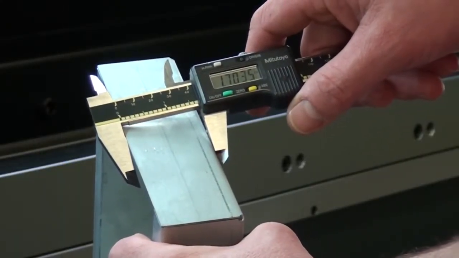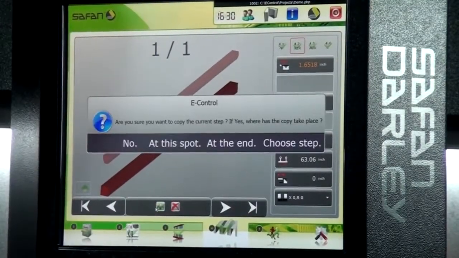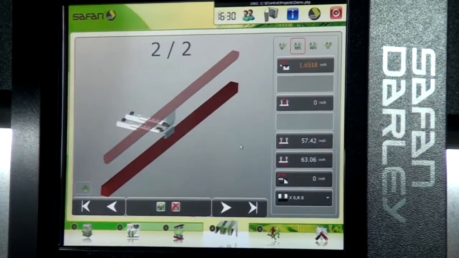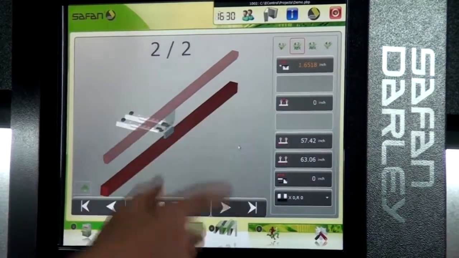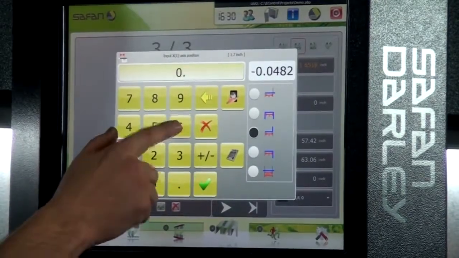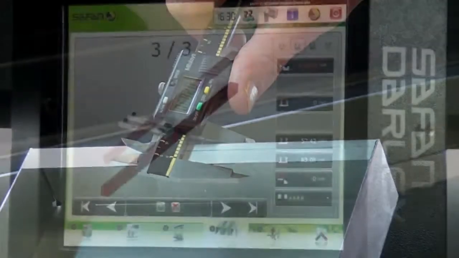Since the second bend is identical to the first bend, we can simply add another step at the end. It retains all the previous information from the previous step, and that step is done and we can move to the next step. So we'll add another step at the end for step 3. Here we have a different flange length, 680 thousandths. So all we have to do is tell it our flange length. It retains all of our information from the previous step.